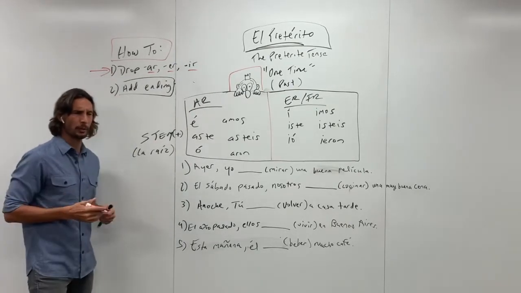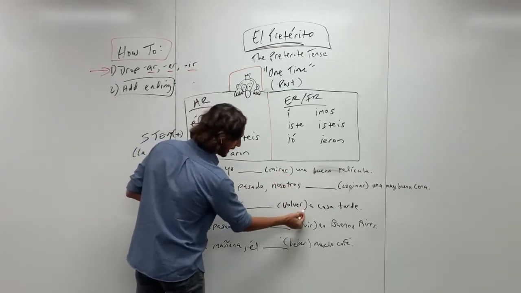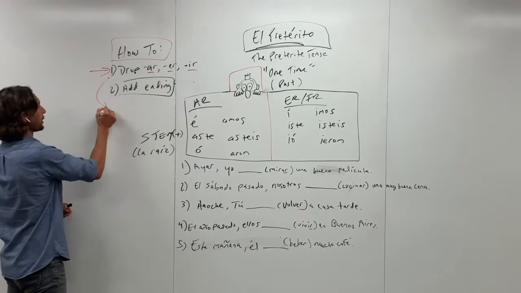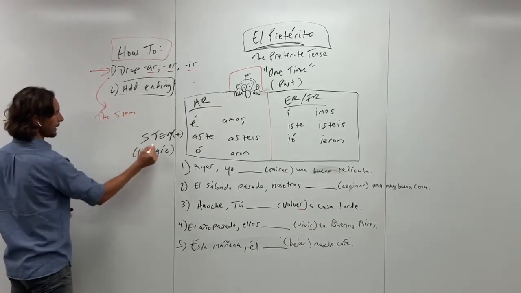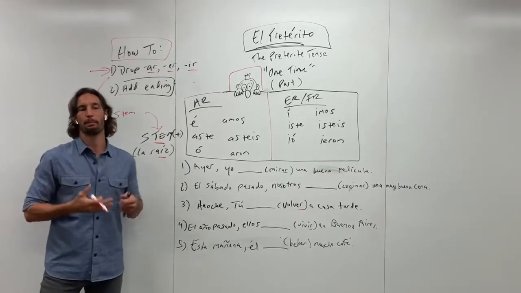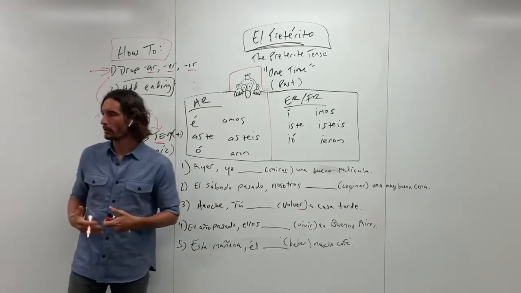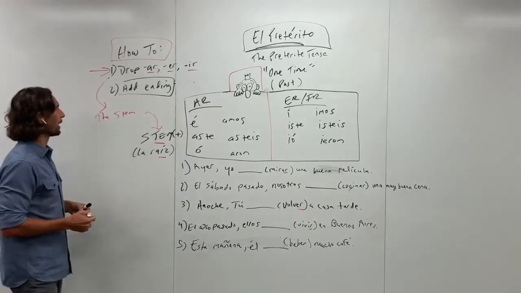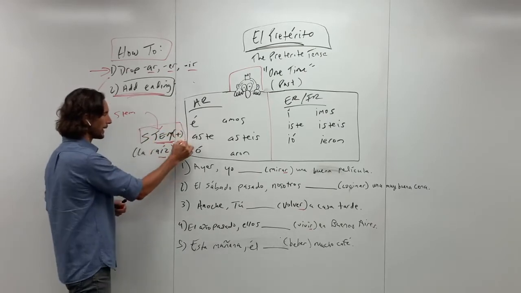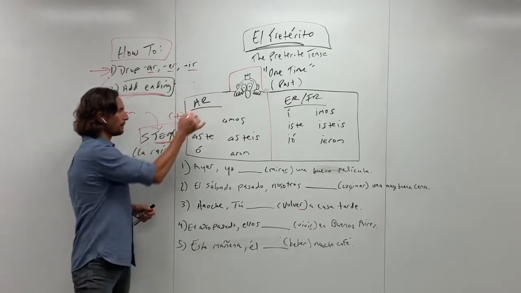Especially with the regular present indicative, we just drop the AR, ER, IR. So you have an AR here, an ER here, an IR. You just drop that off, and then you're left with what we call the stem. I've got it right here as well. In Spanish, it's la raíz. So the stem is basically the infinitive unconjugated verb, minus the AR, ER, IR. So we drop the AR, ER, IR, and then we add the ending to the stem. That's why I have written here stem plus, I don't know if you can see that, it's supposed to be a plus sign, stem plus whatever these endings are.